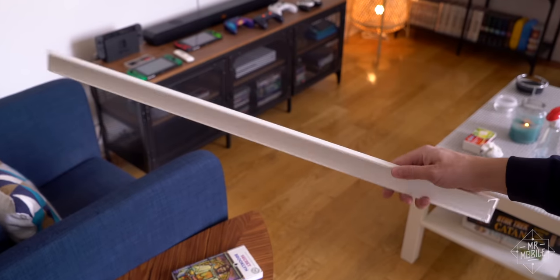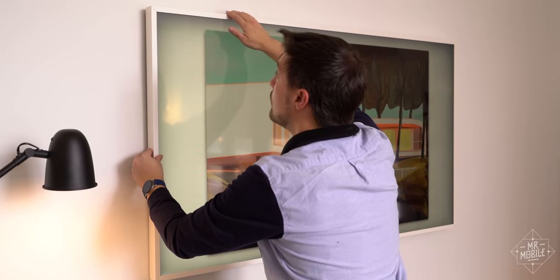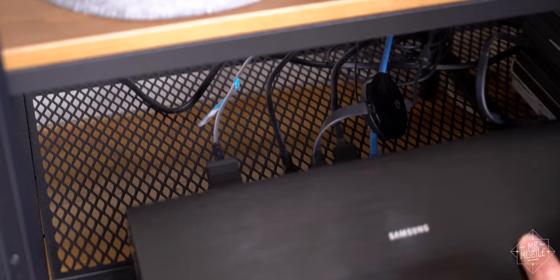Now, those tricks aren't just digital. There's a physical bezel that comes in several colors and sticks to the TV magnetically to complete the illusion. Also, the reason the frame has such a low profile on the wall is that all the HDMI and USB ports and power stuff — it all lives in this box that you can hide away in an entertainment center.